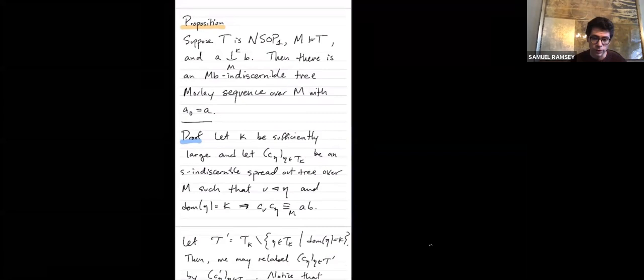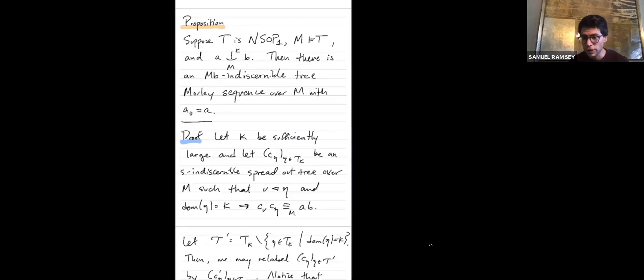So good. How do we do that? Well, let kappa be large. And what do I mean by large? I mean large enough to apply Erdos-Rado. So Erdos-Rado said there is a cardinal, which depends on the cardinality of M, so that if I'm given a really large tree, I can make one which is based on it and has this property that no matter where I look vertically in the tree, I always get the same answer.